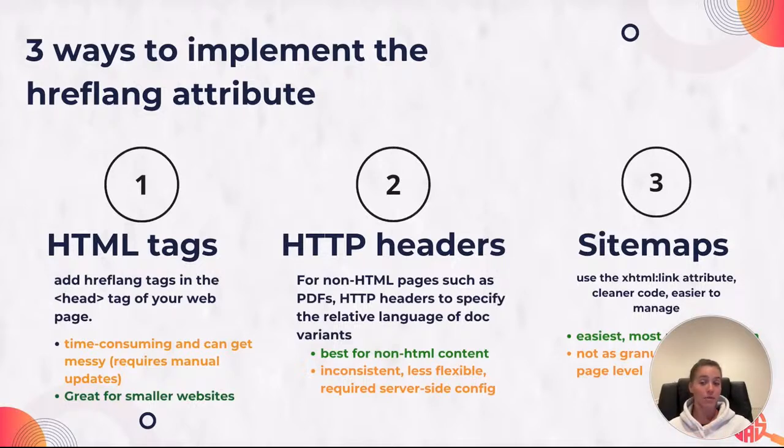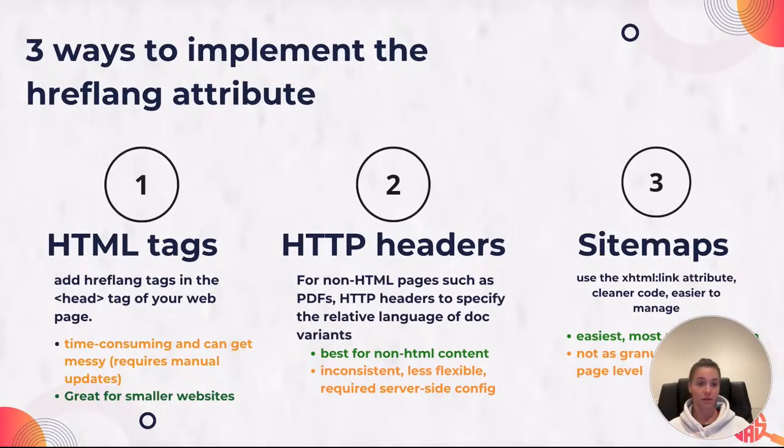The last version and the most preferred version, at least for me, is the sitemap. And what I mentioned in the first implementation tactic, so HTML, with the sitemap, all of your pages are within one single file, which makes it easier for Google to crawl and gives you a faster indexing turnaround time. So instead of bouncing per page, seeing those links and trying to index them, you've got one single file with every single variation of that page. And we have seen, when you compare it to HTML tags, sitemaps actually do bring more value and a quicker ranking improvement time when we're rolling out international SEO strategies for that reason exactly.